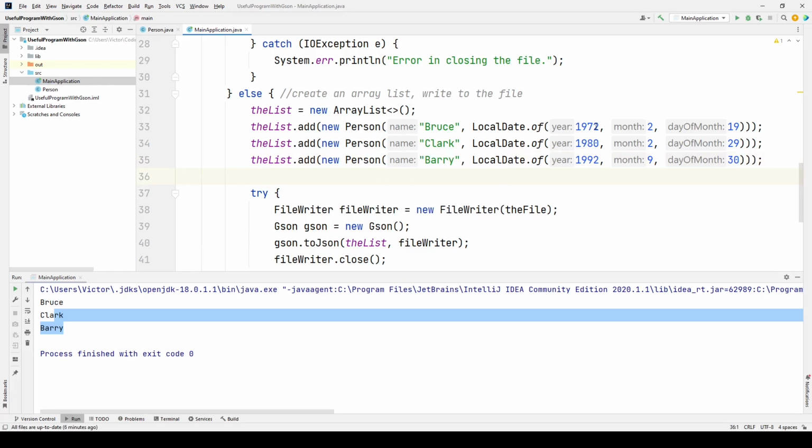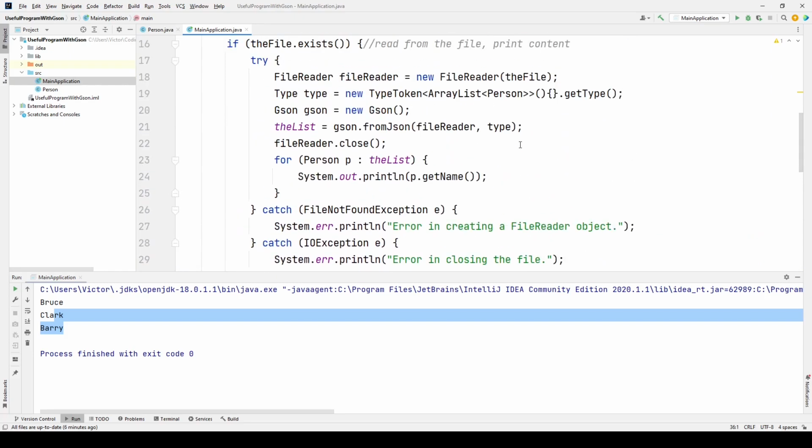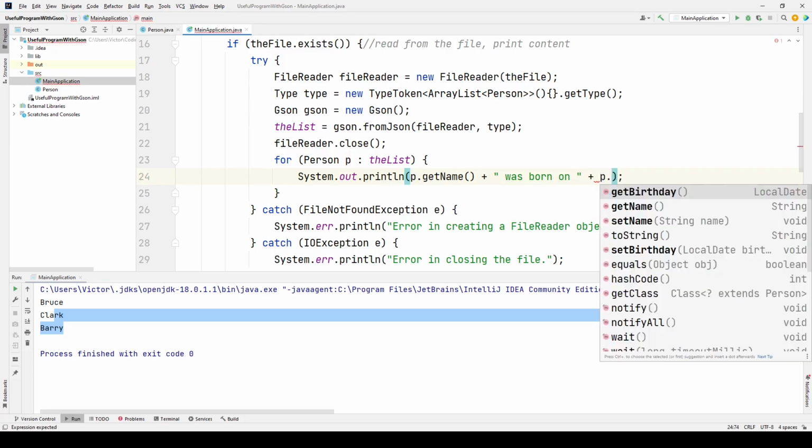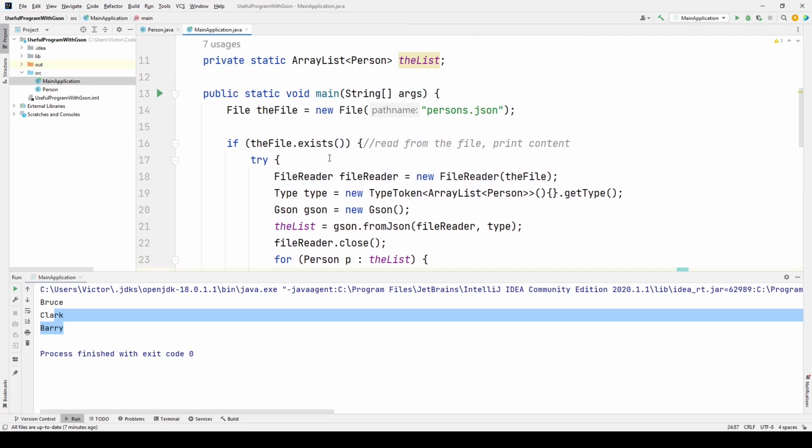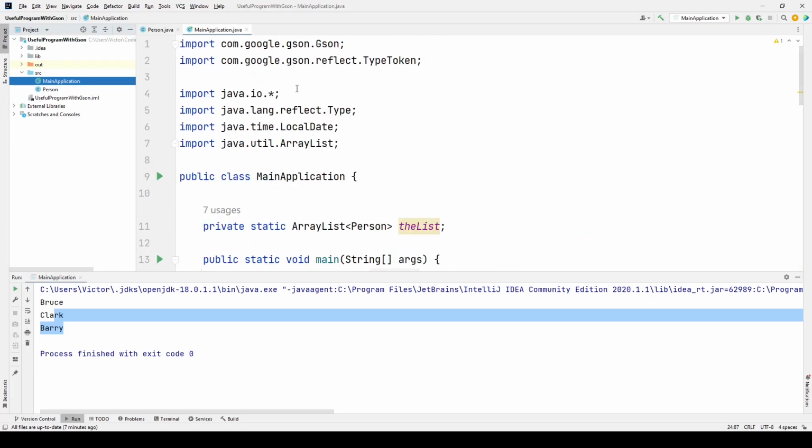Now it has one more field called birthday. So we'll expect that, when we print the content out, it's going to be not just this one, but let's just say also print out the birthday. So say was born on, and then we're gonna just print out the date or the birth date. So we're gonna access it through the getBirthday method that we created, and this is roughly what we need to do over here. So we set up the class of the person representing the person. We set up the main method. Let's give it a build and see what happens.